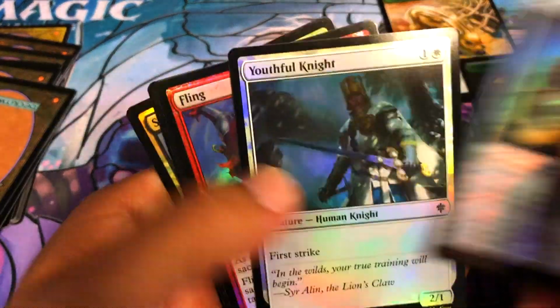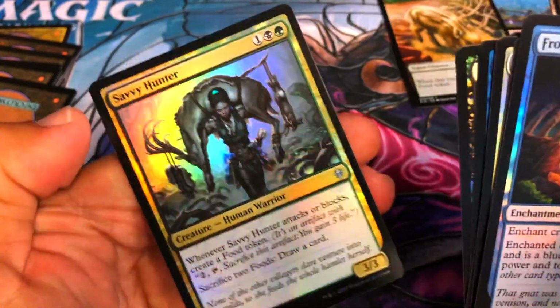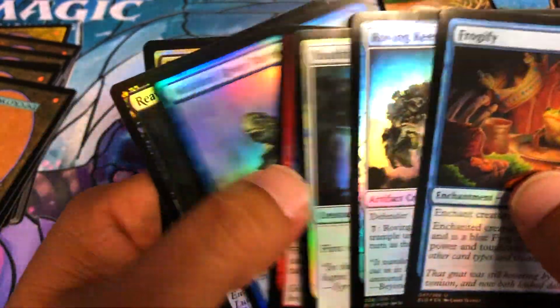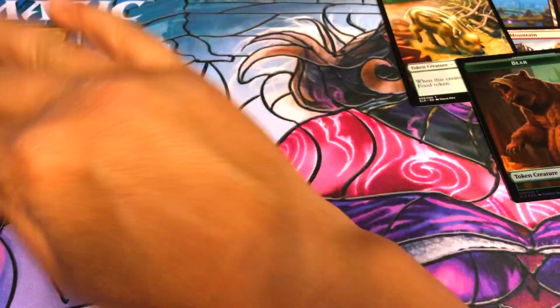And I think this is my pack again. So we got the turtle, and oh, I don't know how Savvy Hunter made it through. That card's amazing, and I know it's 2 colors, but yeah, that card's just really good. So I'll take Frogify because I'm in blue.